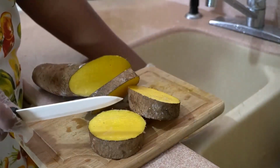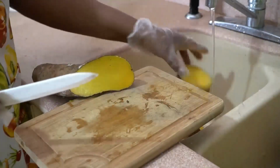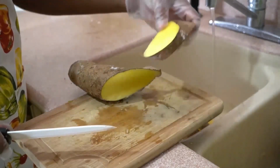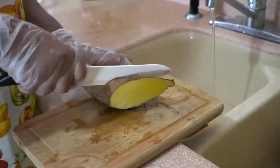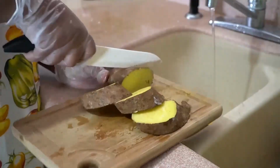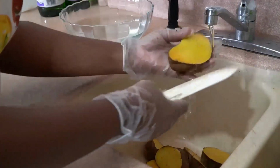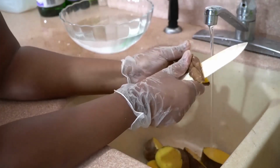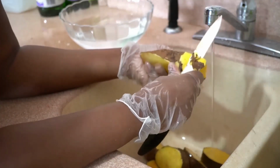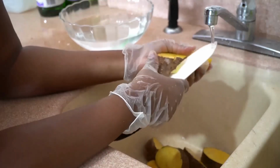So once I buy yellow yam and I see that, hey, I'm not gonna use it immediately, I normally freeze it. But for some weird reason, I was feeling a bit lazy and I didn't do that. At least I caught on early. I saw that spoilage was about to happen. So guys, when you buy your yellow yam, even if you keep it at the bottom of the fridge, yes, the spoilage takes a little bit longer to start, but you want to know that I'm not going to be using this yellow yam very quick, so let me freeze it. It's good to freeze before spoilage starts, okay?